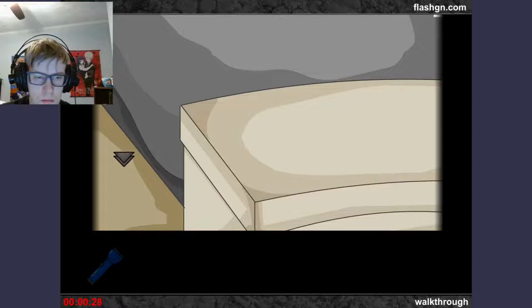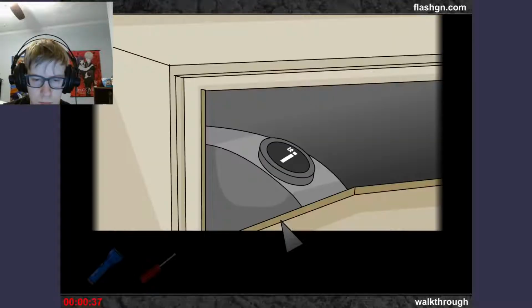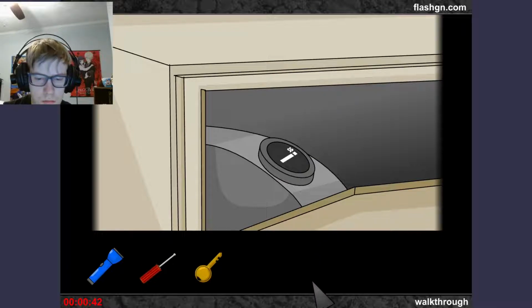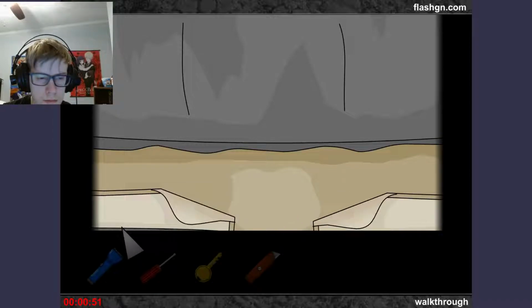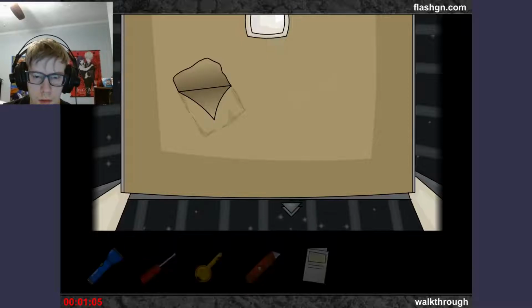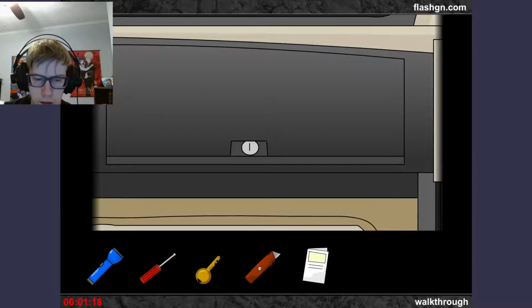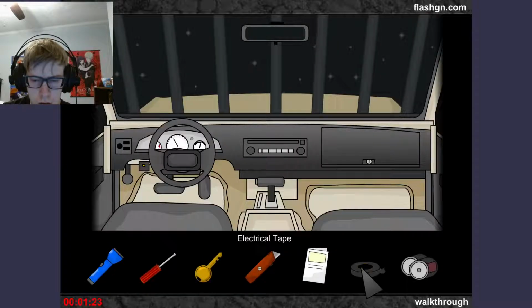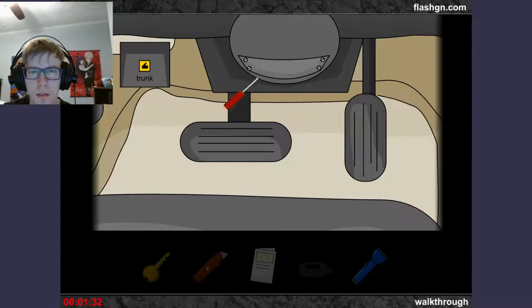So we found a flashlight. Still barred. Found a screwdriver. A key. Wiring guide. Okay, we don't have the code. Yep. So it's in the... So we have tape and batteries. Okay, so the batteries can be combined with the flashlight. Probably use the screwdriver for this.